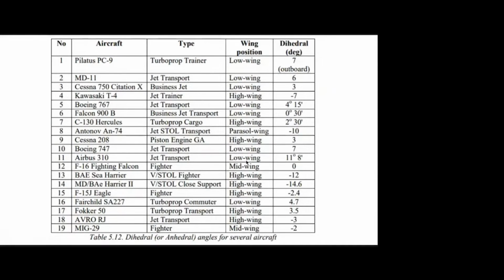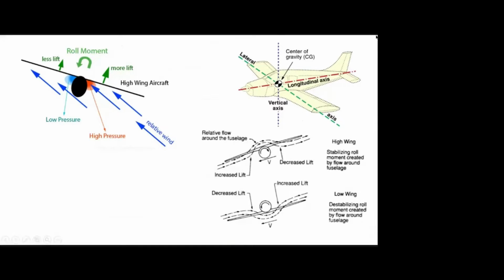But why is it that the high wing configuration would be much more stable as compared to mid or low wing? Here they explain. This is the flow pattern they observed in the high wing and low wing configurations. In the high wing configuration, assume there is side slipping to the right-hand side. This is the wind direction. It hits here, and there is more pressure in this region. Here low pressure, here high pressure. So there is a force in this direction that pushes the aircraft back to its original position. Again it will be in the stable configuration.